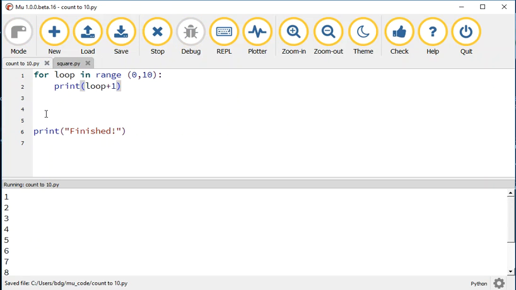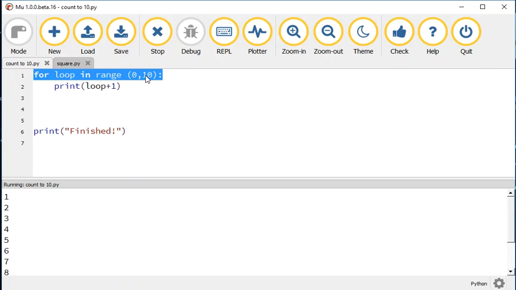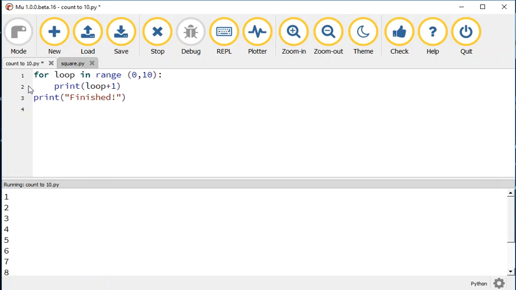In 3 lines, which is what I said I would try and use, it's done the same program that we previously wrote in 11. So let's just look again at what's happened. This line here defines our loop, the parameters, how many times it's going to run, where it's going to start, where it's going to finish. Then every line that's indented inside here will be run inside that loop while it's running. And then because this line afterwards is against the left hand side, it doesn't take place inside the loop, it takes place afterwards.